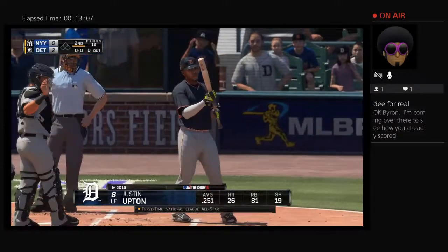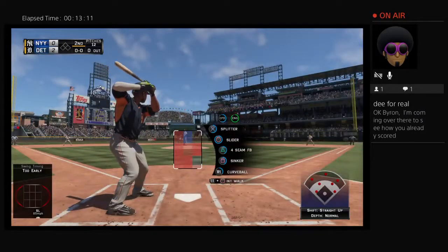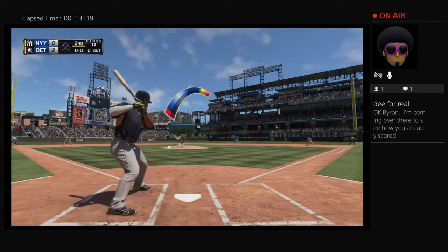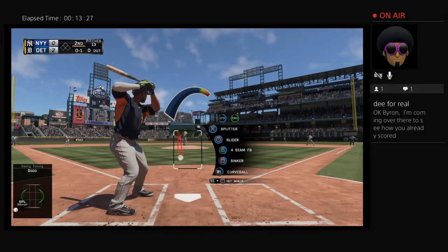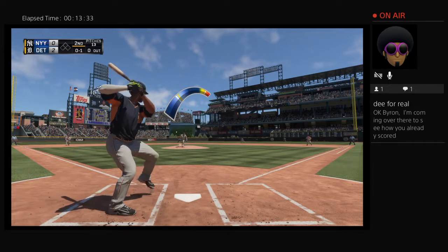Justin Upton steps in now. Leading up for the Tigers, left fielder, Justin Upton. Tanaka into his motion. Here comes the first pitch. And now a swing and a miss, and that's what you call establishing the inside part of the plate. It's strike 1. Yeah, he really pulled off of that one, and that's not the kind of swing we're accustomed to seeing from a guy like him. Right, especially starting off an at-bat.